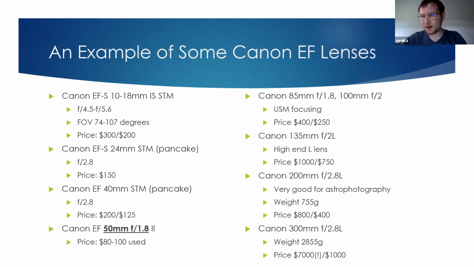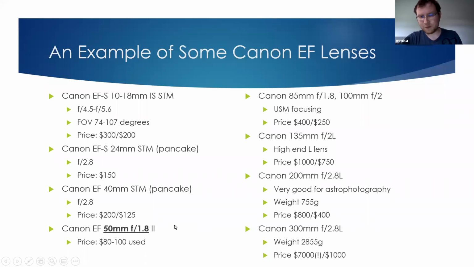Most people's kit lenses are usually in the 18 to 55 kind of range, and they are zoom lenses. These are lenses that are decent for astrophotography that I have tried. Notice zoom lenses, except for that one, are generally not on here. And that's because zoom lenses make even more optical compromises to be able to zoom in and out at different focal lengths. So because of that addition to zooming, with a few exceptions, most of them are not as good as prime lenses. Prime lenses are those that have a fixed focal length. And generally, prime lenses have a much wider aperture. So they vary in price, they vary in range.